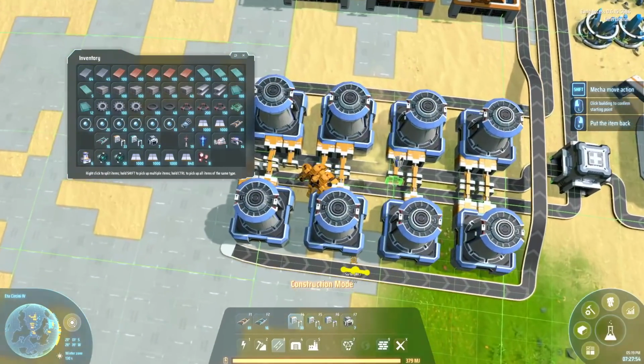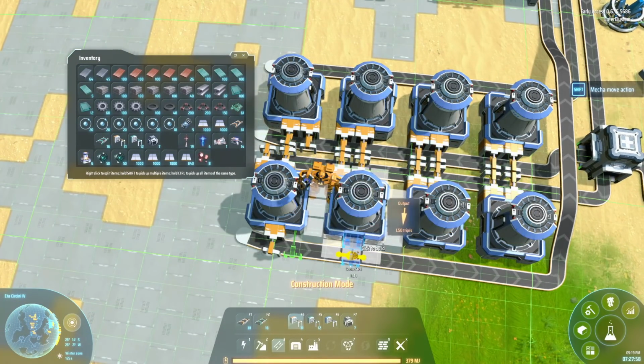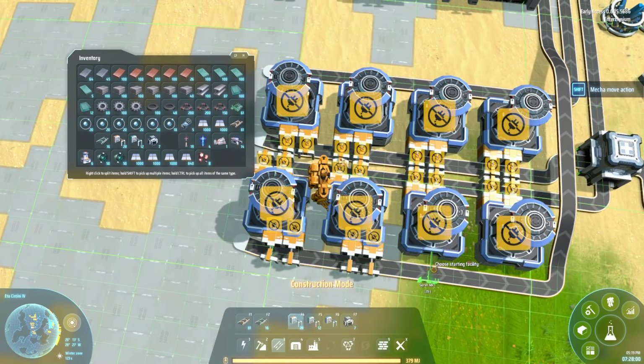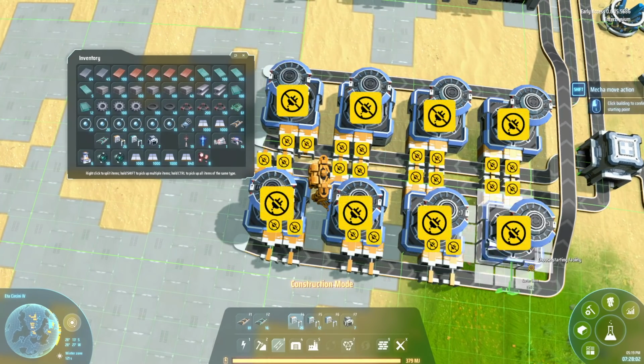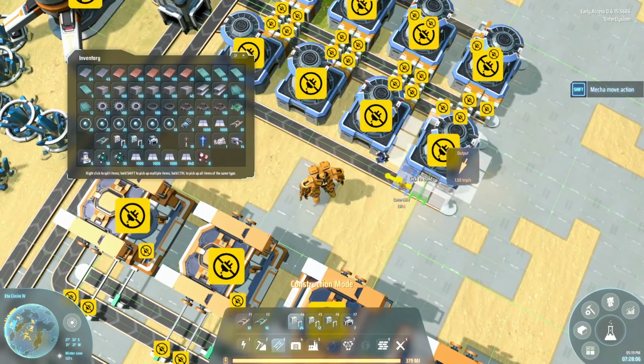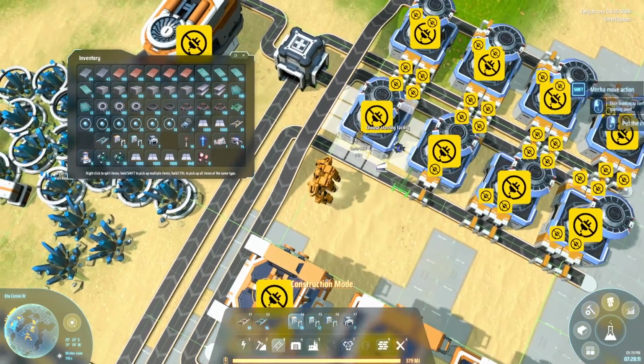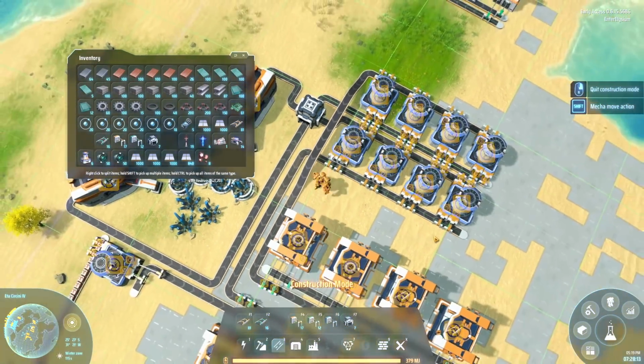1, 2, 1, 2, and finally, I guess we can't go to there. So 1, 2, 3, 4, 5, 6, 7, 8. And then 1, 2, 3, 4, 5, 6, 7, 8.